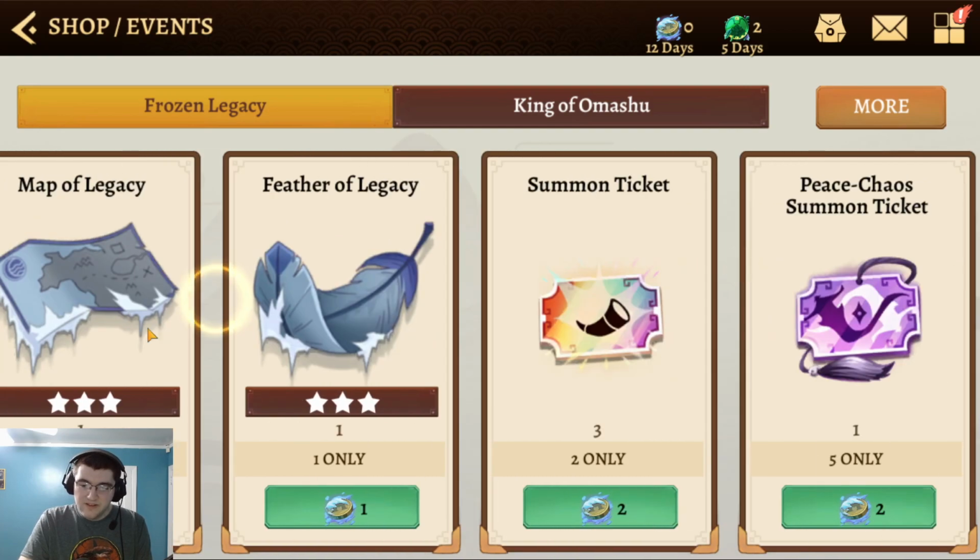What we're going to talk about are these rewards. We can get 6 summon tickets and 5 Peace Chaos summon tickets. These are the biggies. These are the ones you really want here. Summon tickets, never a bad thing. Peace Chaos tickets, very premium.